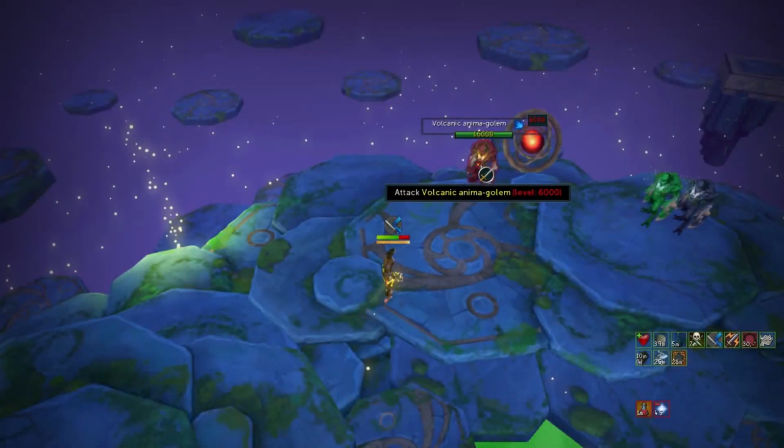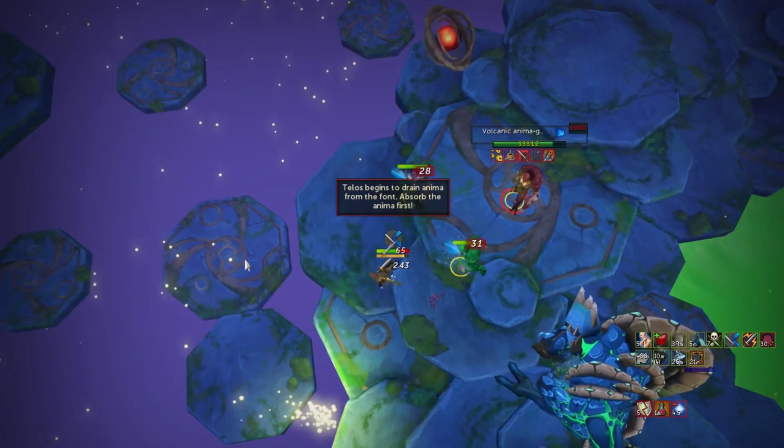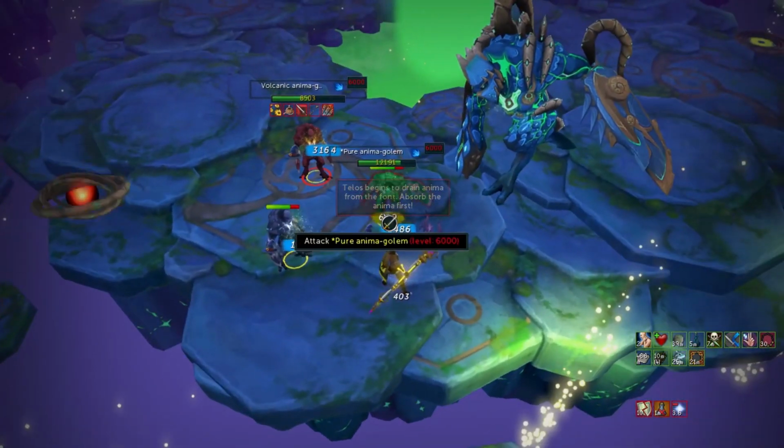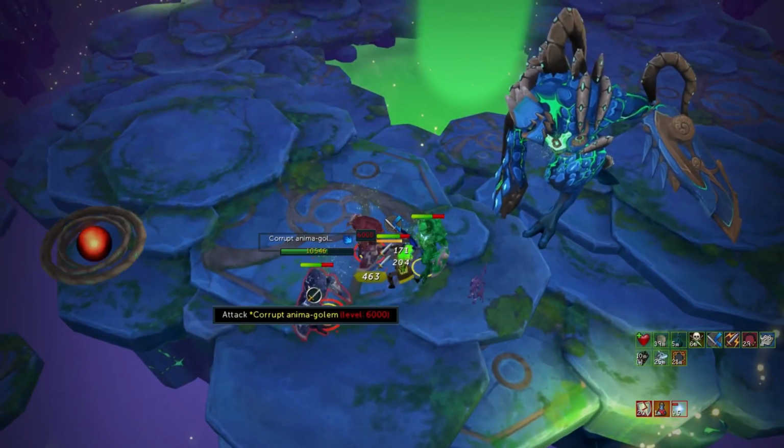Clearing the golems for the second font is pretty much the exact same thing as the first one. The only thing is I make sure to go into the font after clearing them so that I can use Shield Dome uninterrupted. That cuts half of the damage I take charging up the font.